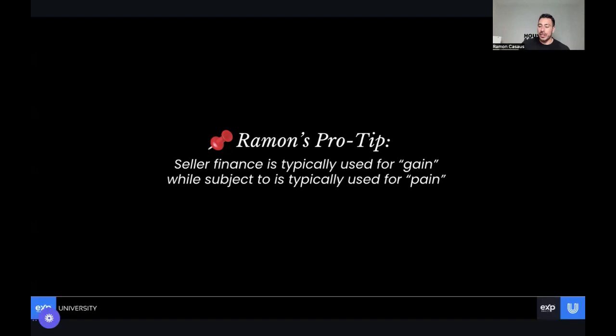So typically they're going to agree on a price that they like, and they're also going to get principal and interest payments. So the seller is looking for more of a situation that they have financial advantages, which they do selling on seller finance because they get to, number one, negotiate all the terms to whatever everyone sees fit. And then on top of that, they now capitalize on the advantage and the additional income that comes with the interest that is included in the principal interest payment.